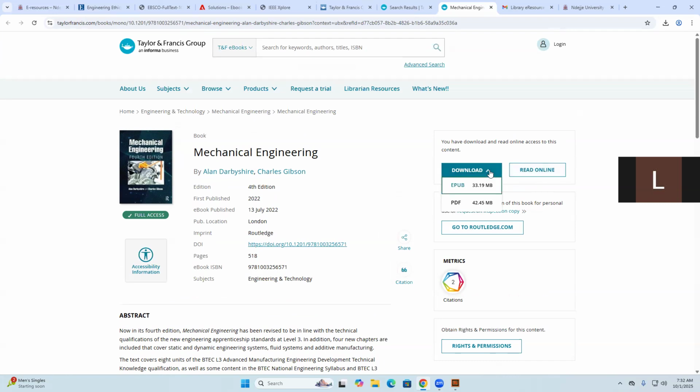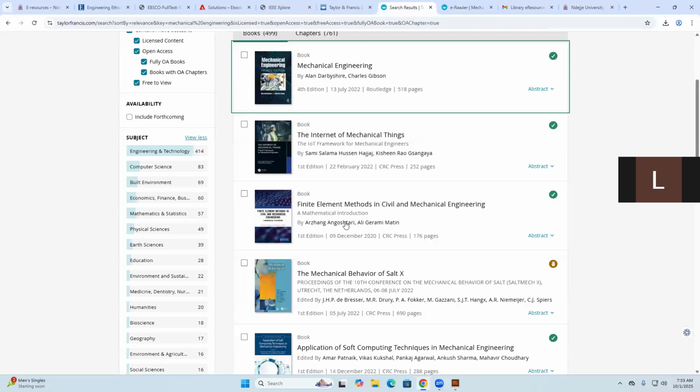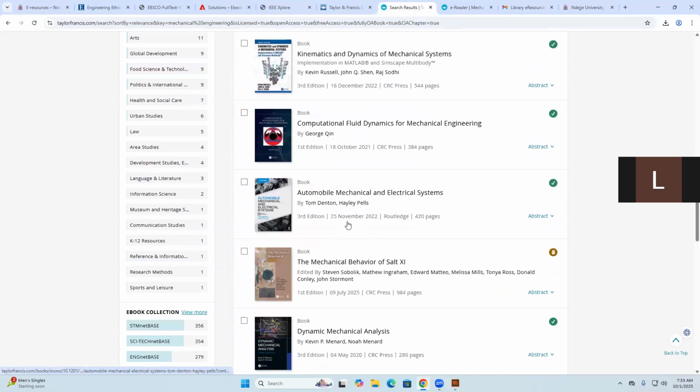And then if you need to read the book online, you can click on read online. If you need to download it, you click on download, and then it will give you 2 options. If you have an EPUB reader, that's software for reading books, or if you have PDF, I'll select PDF, and the whole book is going to be downloaded as a PDF. I'll have it forever and ever. It's not like EBSCO where you have to borrow them for 84 maximum days. So here you download a full book and you have it forever and ever.